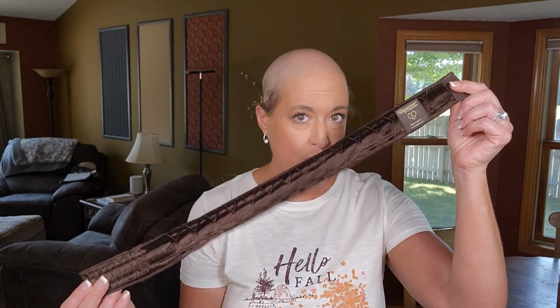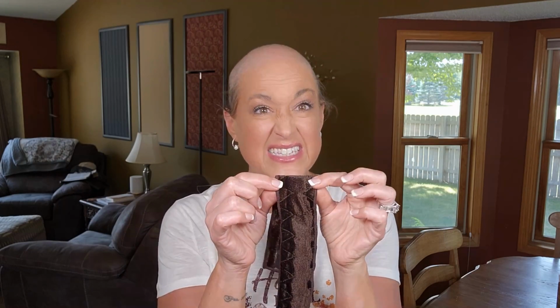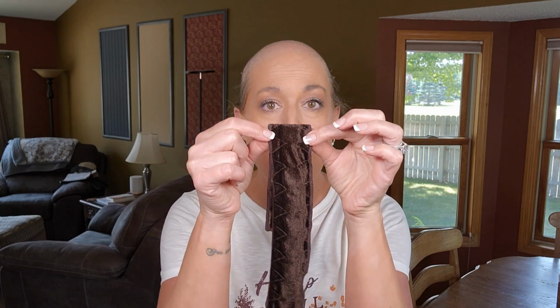So whenever I see a new wig grip, I'm always trying to figure out what's different about this wig grip than the other wig grips on the market. And I own many different kinds of wig grips. So let me just give you a summary of what's different about this one. Number one, this one is skinnier than any other wig grip I own. I own probably 6 different brands of wig grips. They're all wider than this one, every single one of them.